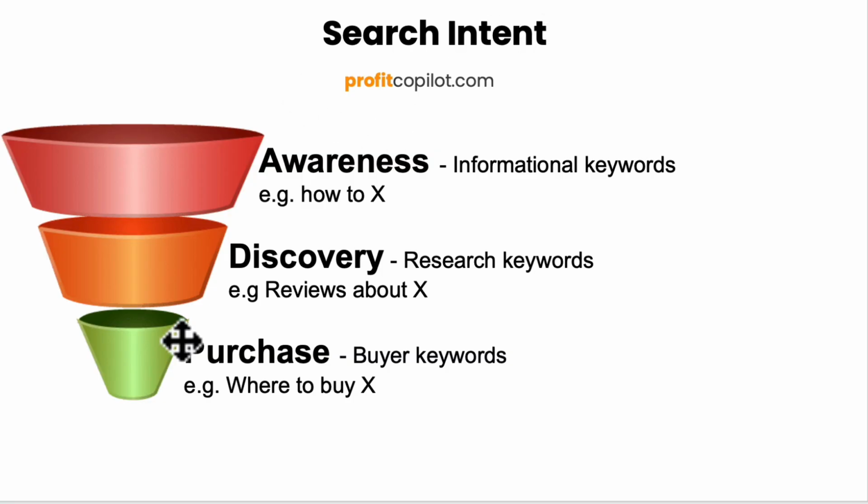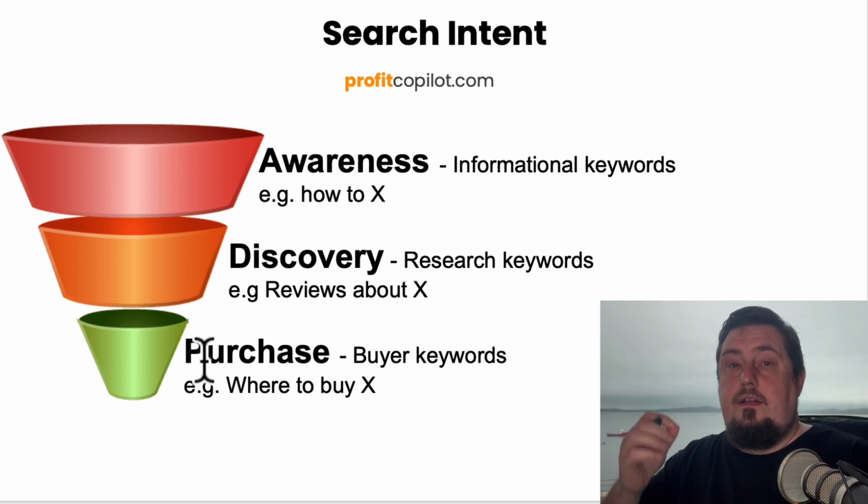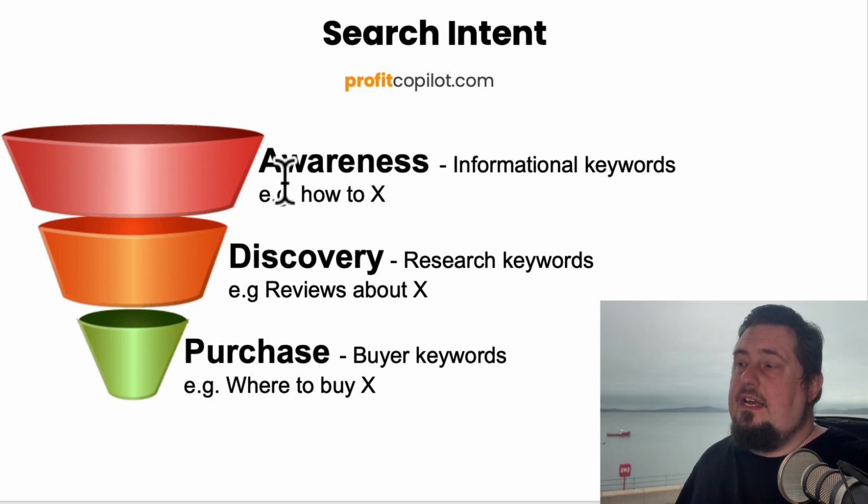So what we need to do next is decide where the keywords go according to this funnel. I would always recommend that you start at the bottom and work your way up. You want to make money faster, right? So target the high value keywords. Target the keywords that are going to produce revenue first, and then move on to the discovery keywords and then the informational keywords later on. So once we know which keywords we're going to target and what content we're going to optimize, how do we do that? Well, first of all, we are going to use artificial intelligence in a second. But before we get to that, you need to do some manual work yourself.